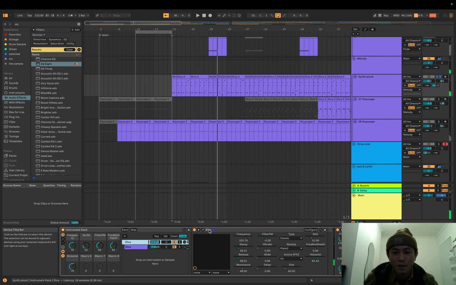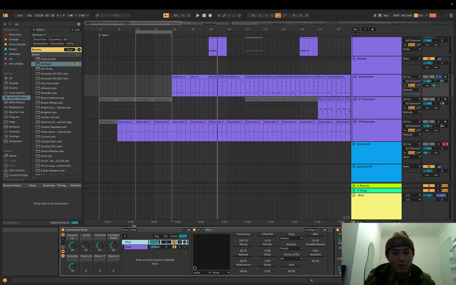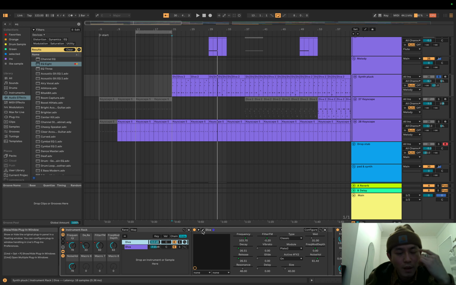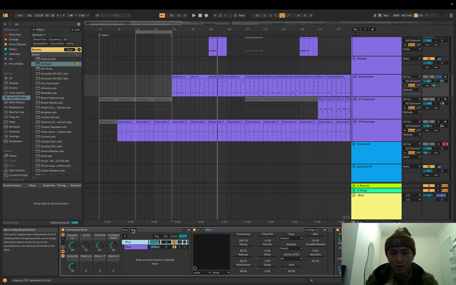This sound is the key point of the, how to say, instrument rack, and I'm mapping the frequency and FM filters and decay and release, and depending on the context I use them differently.